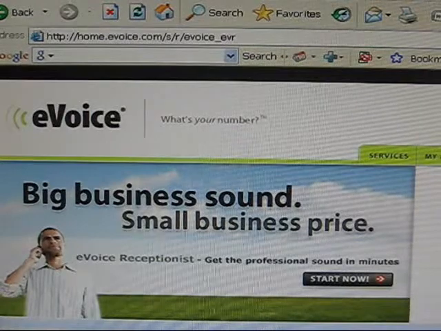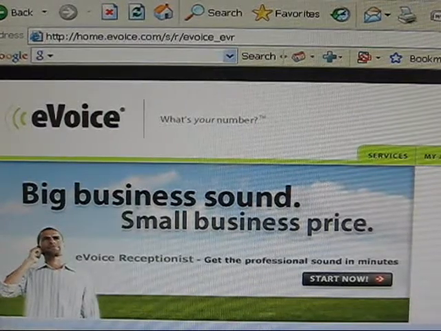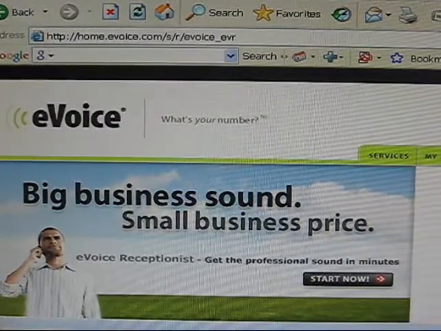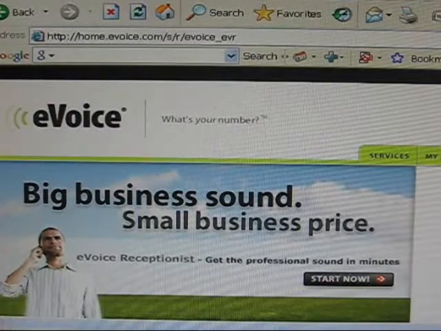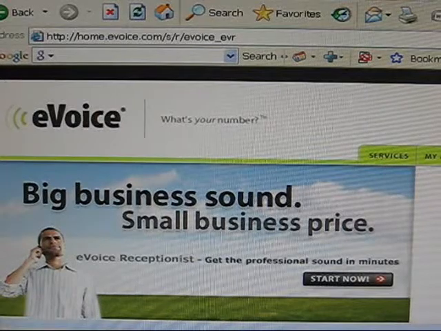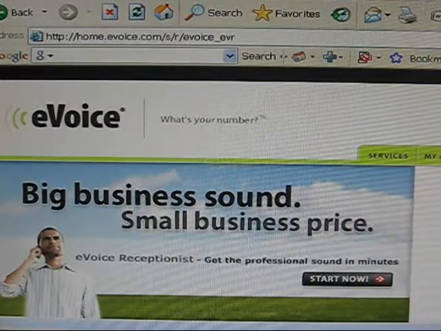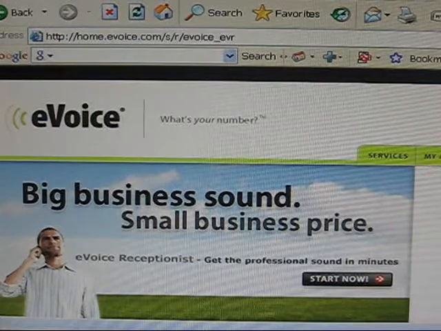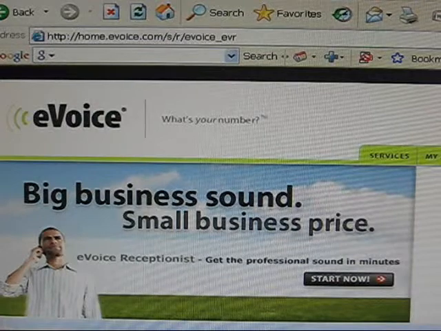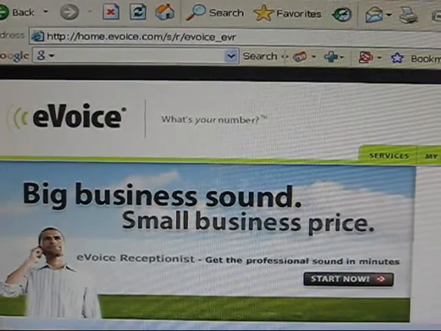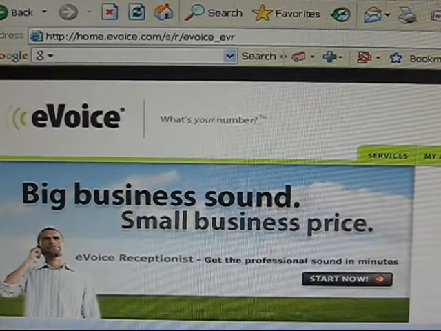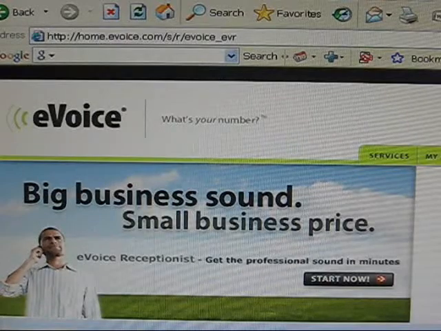The other way you can do it is you can pick an out-of-the-way state like Maine or North Dakota, because the likelihood that you're going to be calling into one of those states is pretty slim. So I have an eVoice number from Wyoming. Unfortunately, a lot of people on our team also have numbers for Wyoming. So I would suggest you go with a number from an area code that's in Missouri, Indiana, or Pennsylvania, or use a number from a remote state like Montana, North Dakota, South Dakota, Maine, one of those type places.